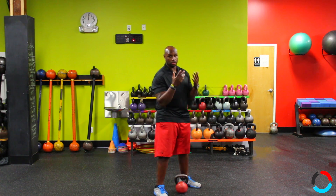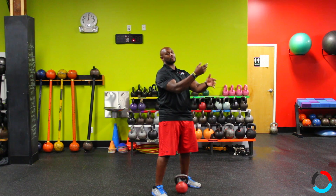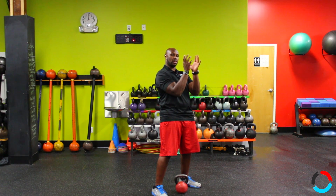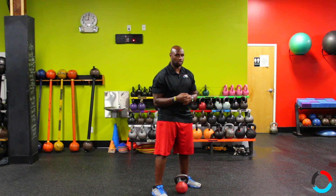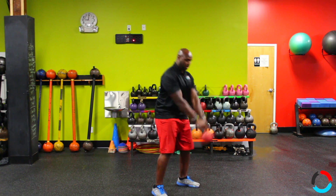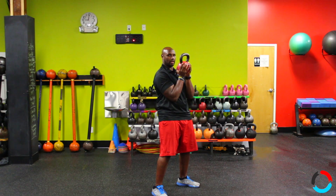When you are doing a Flippin' Squat, you want to swing the bell between your legs and bring it through. The momentum of the bell will carry it on its own and you're going to catch the sphere. It's not really going to get way away from your body. So when you come through with the swing, release and it's a small little flip. That's all it is.